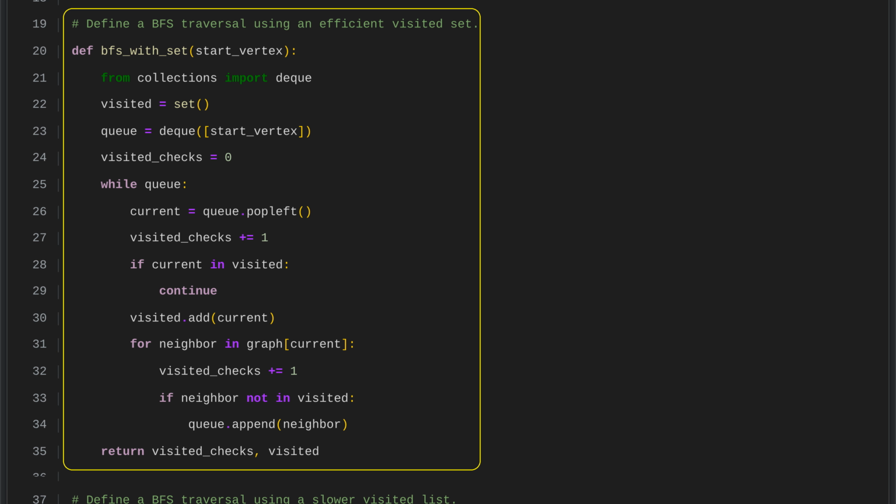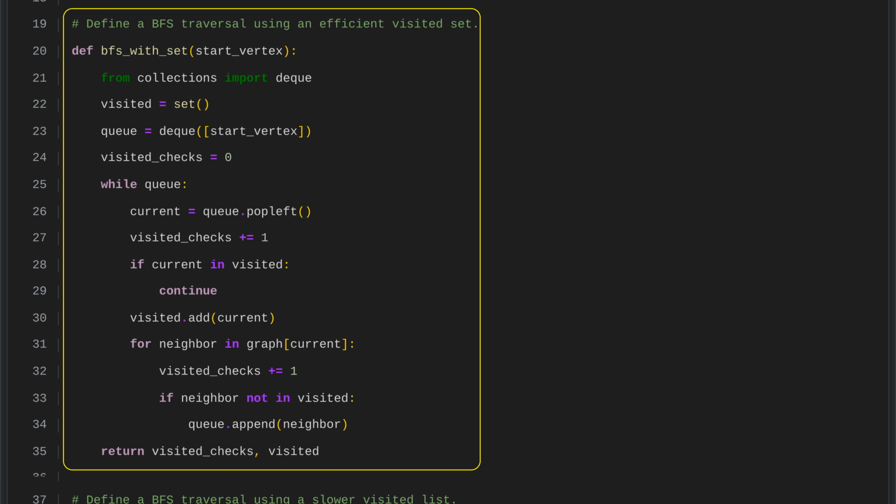This breadth-first search function uses a set to efficiently track which nodes have been visited. It relies on a queue structure to manage the nodes to explore, starting from an initial vertex. Each time a node or one of its neighbors is checked, a counter is incremented to record how many visited checks are performed.